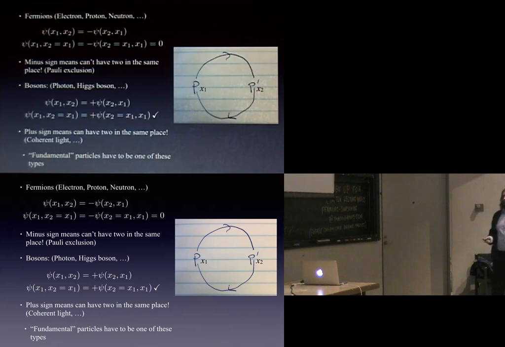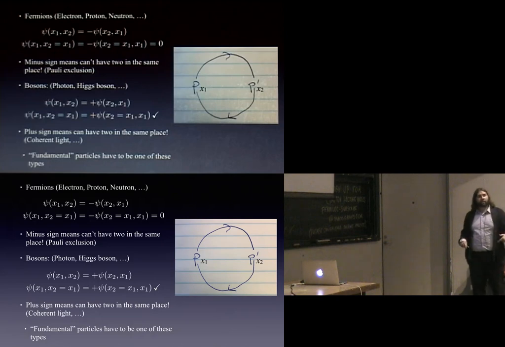The fact that there's a plus sign, so that you can put a whole bunch of, say, photons in the same state at the same time, is the reason that you can have lasers functioning. What a laser does is it essentially makes a coherent set of photons piled up on top of each other, so you get one beam at one precise frequency. And the reason any of that works is because photons are bosonic.